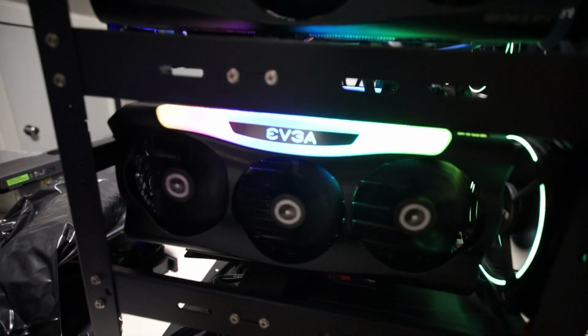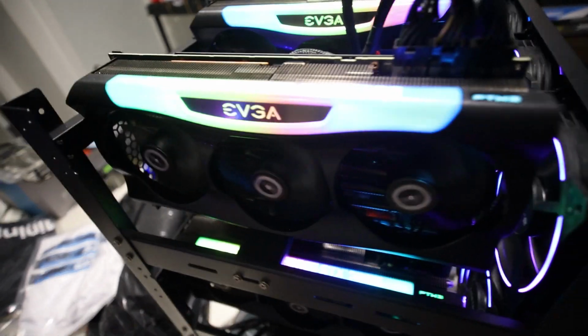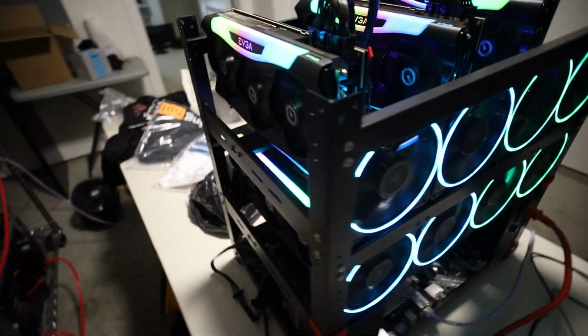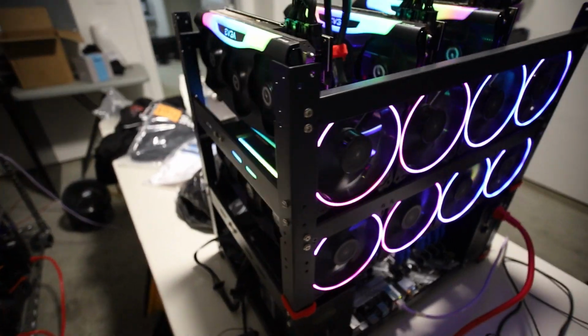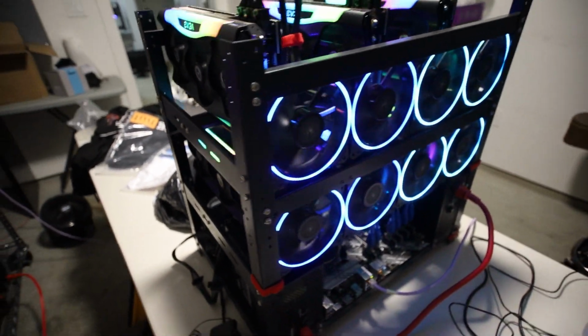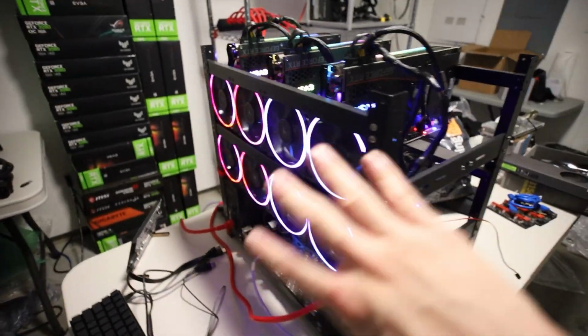Pretty nice. And thanks again to AAA Wave for sending me this 12 GPU mining frame. This is their new revision, version 2, and I really like it. Really easy to make and really sturdy. So I'm hoping that I can get some more from them, and I hope to build more of these in the future. I really like how the fan placement is as well.